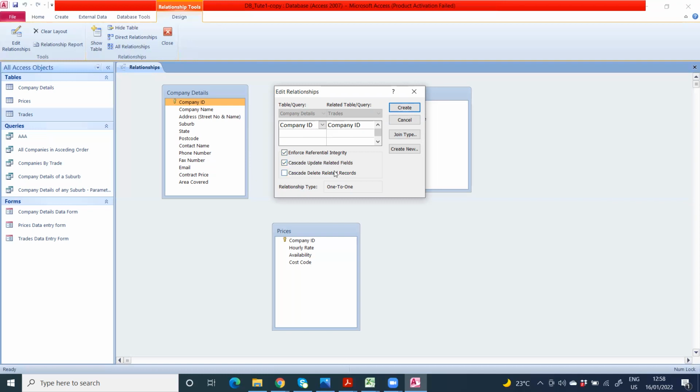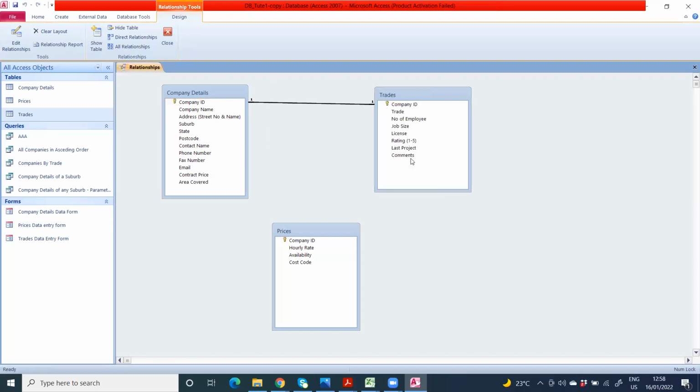And cascade update related fields means it will show the list of items or the records of the linked table. So we will use these two options, and then say create. So this is one-to-one, meaning the company ID field from this side will be linked to the company ID of the trades table.